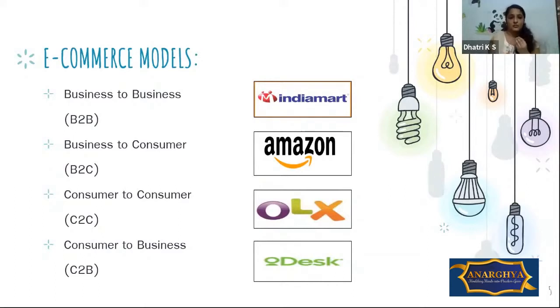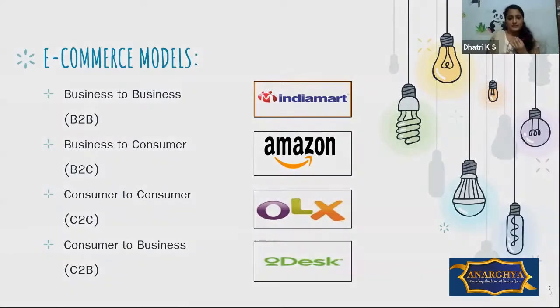Now, when I say e-commerce transaction, basically there are two types. One is a person selling goods on his own, and the second is through another person. For example, Titan is there. If Titan sells its watches on its own website, that is one type of e-commerce transaction. And if Titan sells watches through Amazon, then it is the second type of e-commerce transaction. So we'll be covering provisions which apply to the second type of transactions today.